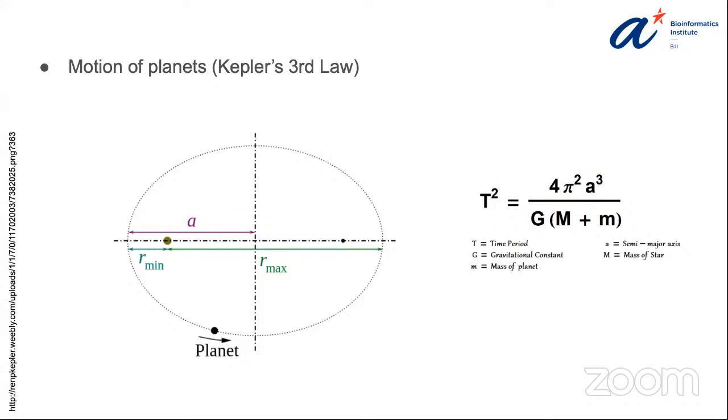But I just wanted to illustrate that you can think about planets moving in their orbits, and from that orbital motion you can make predictions. You can make predictions as to what is the mass of the star and what is the mass of the planet. And if you have these two variables, and obviously the size of the semi-major axis in this case, you should be able to work out the time required for the planet to complete an orbit.